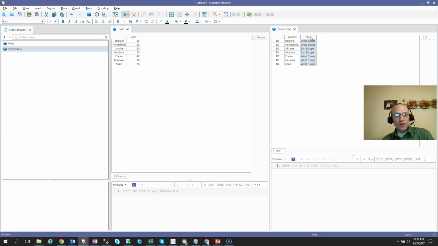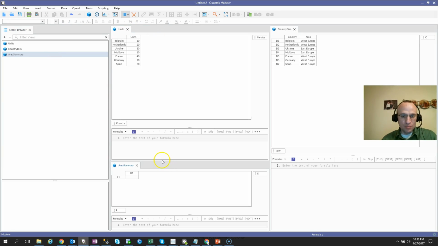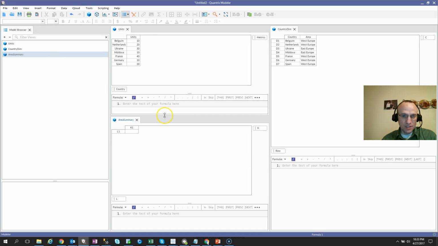Then I'd go ahead and create another matrix that I would call the area summary matrix. I'm just going to add it here, area summary. Then I'd drag it down here to the bottom, maybe make it just a little bit taller. I'd drag metrics down to that, because in a more complex model I would have more metrics than just one, and I'd want them linked so I wouldn't have to duplicate them.